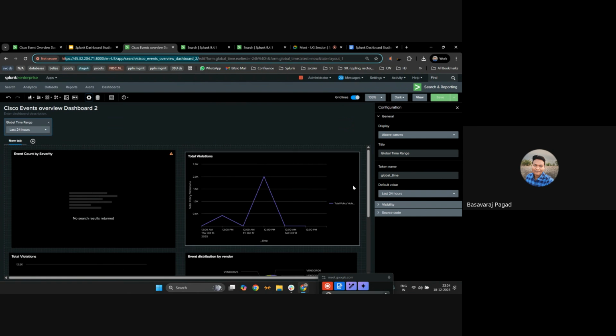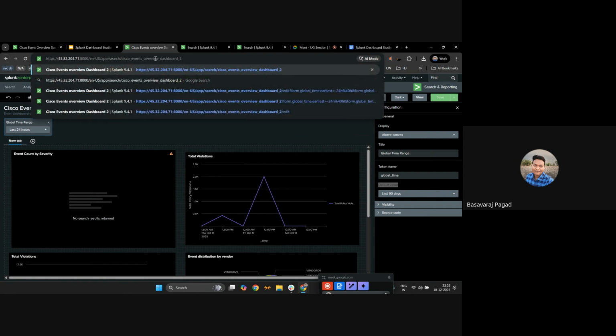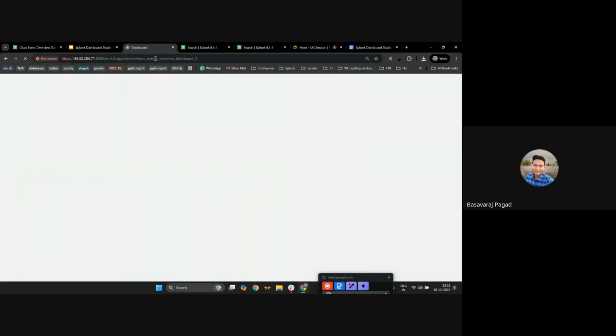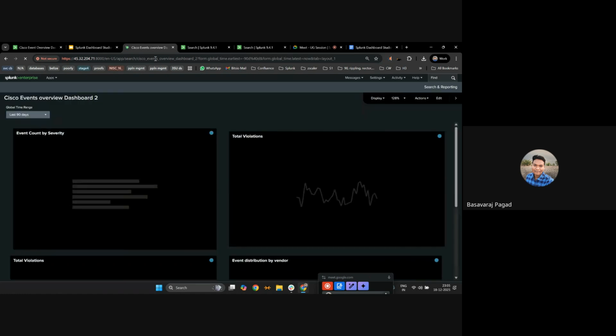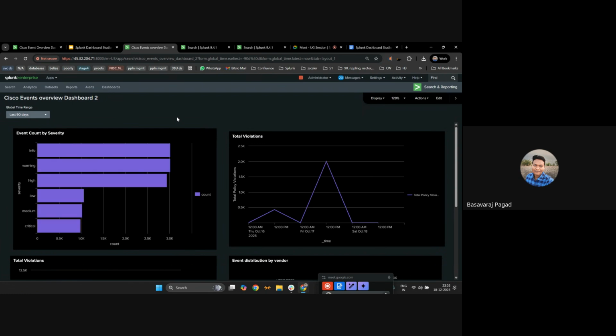To change that, we have to click on this one, and then the default value option will be there. Here we will have to change it to last 90 days and then save. Now, when you open it from the start, you will see it changed, and the panel will also show some results.